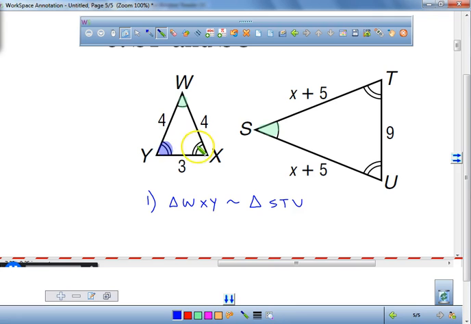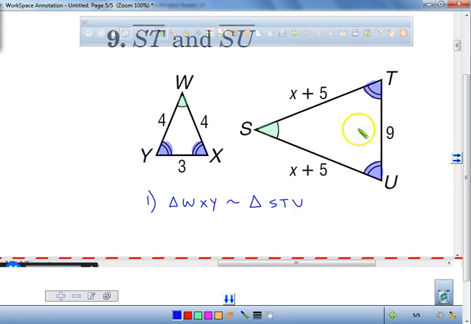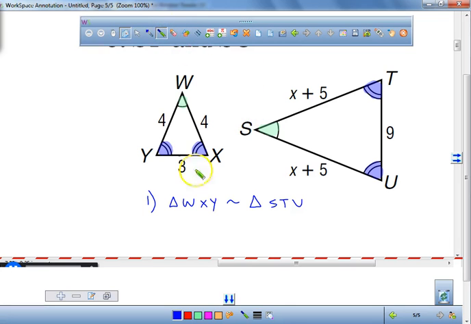So fortunately, why am I coloring in both of these angles blue and not different colors? Because these sides are the same, which means these are isosceles triangles. And in isosceles triangles, base angles are equal, and these legs are also equal. So right now, check this out. This side right here is a 3. This side is a 9.